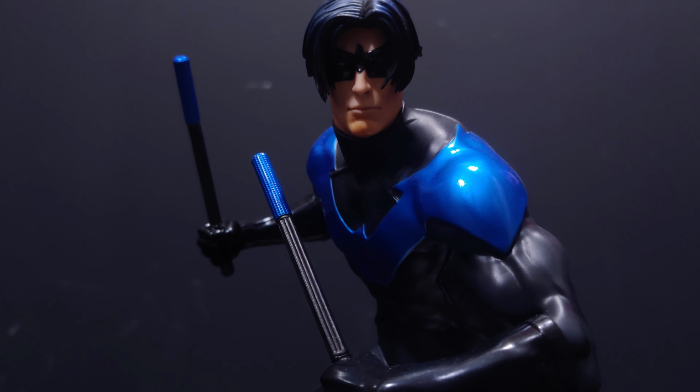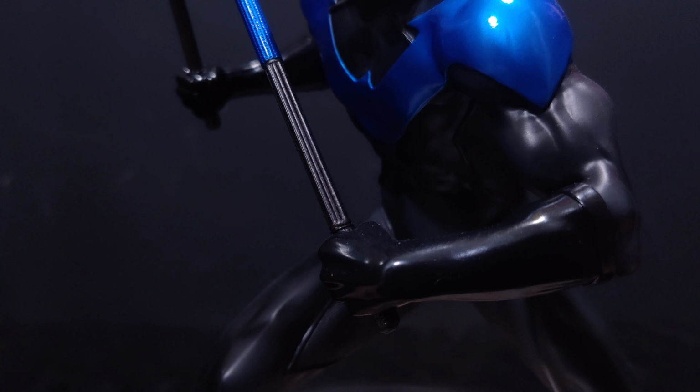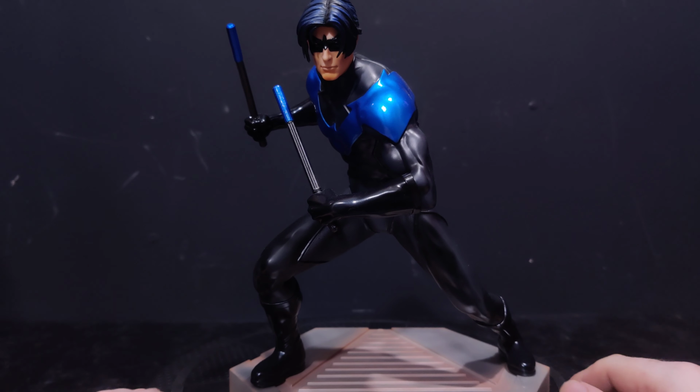So I think the pose is fine overall, but the eyes are a problem. That was the first thing I noticed as soon as I took it out of the box even.